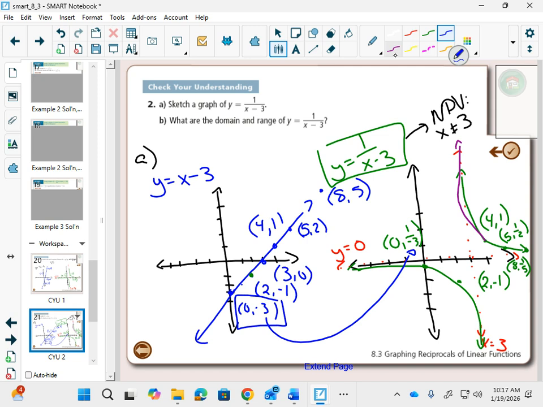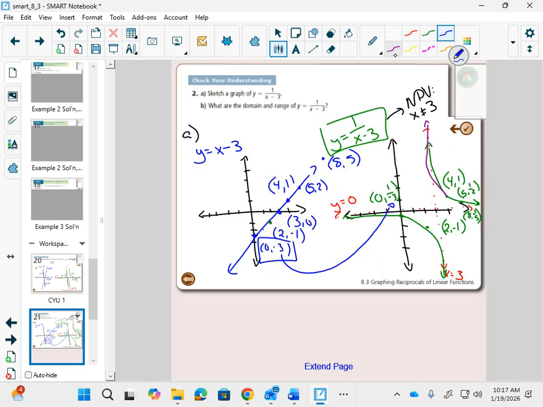Okay? This question also asks us for the domain and range of the green one. The easiest way to write the domain is just to say what it can't equal. It can equal everything else. Sometimes this is enough. Sometimes you'll see it written afterwards that x can equal everything else, just x can't equal 3. What about the y values? Well, there's only one y value that it can't equal. y can't equal 0. y can equal everything else.